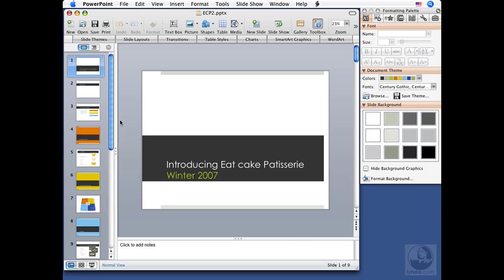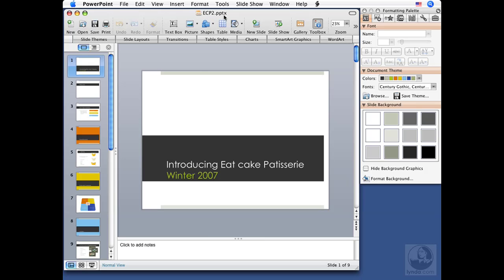When you start working with multiple slides in a presentation, the need may arise at some point to reorder those slides. You can see over here on the left-hand side, when you're viewing a presentation, you've got thumbnail representations in the navigation pane, and each of these slides is numbered, so you can tell the order that they'll appear when you play your presentation. To change that order, there's a couple of different things we can do.